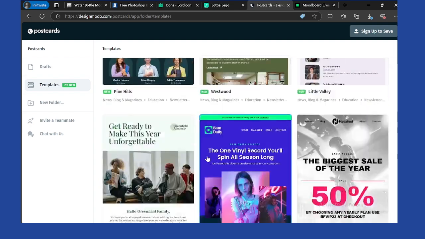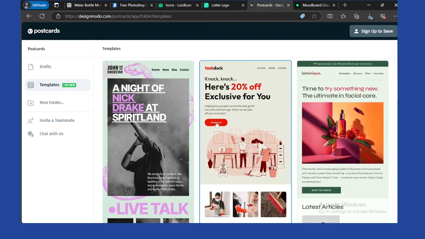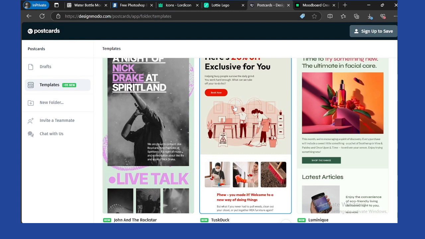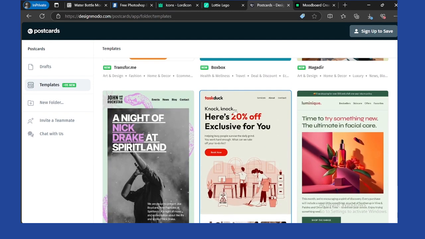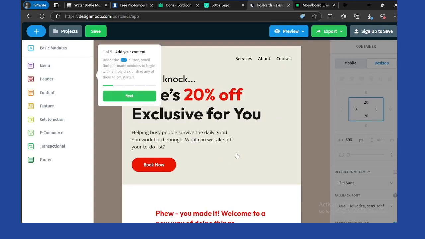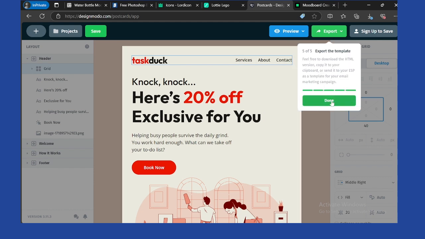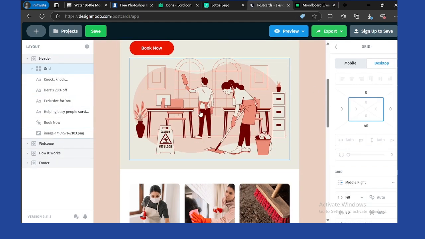So let's pick one template. So this one, I clicked on that one. We'll see what's going to come up. But anyway, here it is, it came up. So these images are being hosted on designmodo.com.